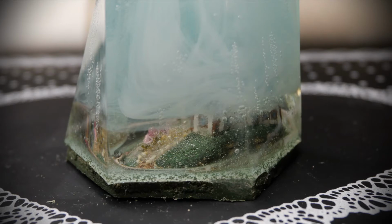So that's why I didn't record more of this process, but in the end I just topped it off with some clear resin and added some more of this sand and glue mixture, and here you can see my final piece.